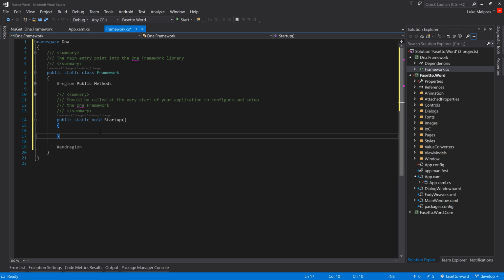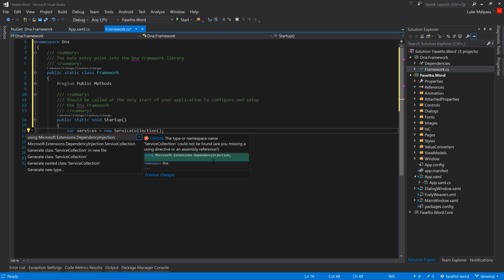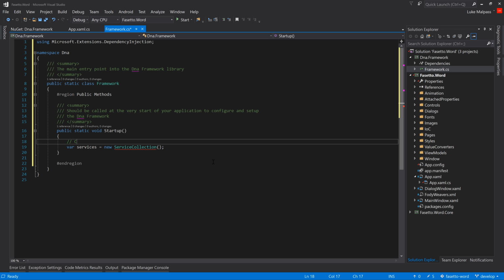So in here now, we will have some services, and this might be familiar from the Fasetto Word website, where we make use of the service collection that gets chucked into the configure method. A service collection is a bunch of dependencies, and this is the collection of those. So we'll have a new collection, create a new list of dependencies, and there we go.